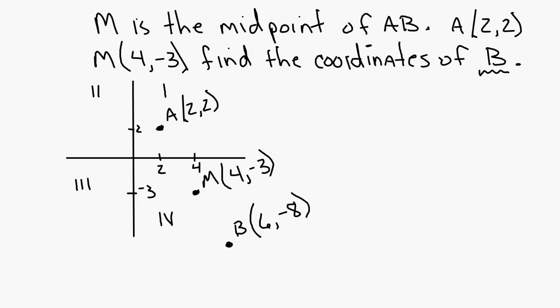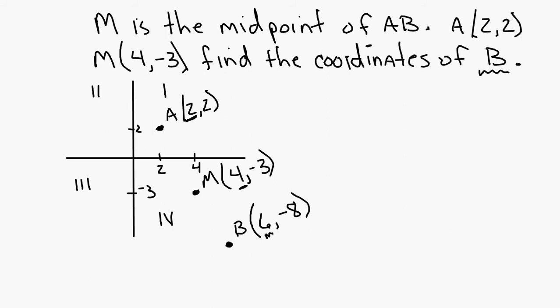Watch the pattern. If you go from 2 to 4, where did you go and how many did you go? You went up 2, didn't you? Yeah. From 2 to 4 is up 2. That got you to the middle. So go up 2 more. And aren't you at 6? Yeah. That's how you found the x.